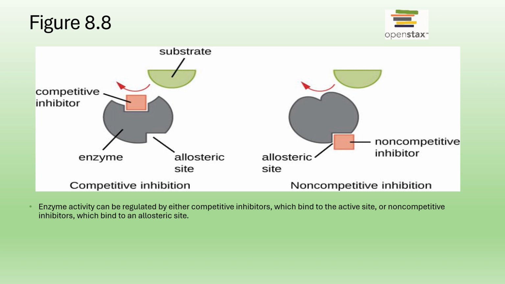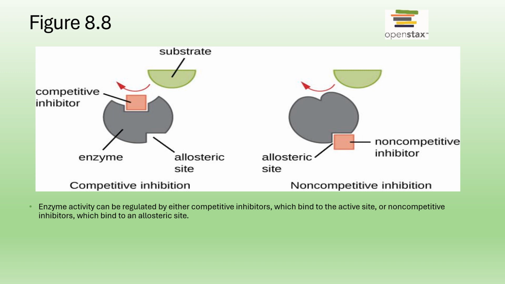So in this picture over here on the left side, we have the competitive inhibition where the square here is the competitive inhibitor. It went and it bound right in the active site. So this green substrate, it's not fitting in there. It can't go there. It's kind of like you're in a crowded parking lot and there's only one parking spot left and you see it, you're a couple rows away and you're like, ooh, there's a spot, I'm gonna get that spot. And by the time you go up to the end of the row, turn down the next one and get there, somebody else beat you to it and they got the last spot.